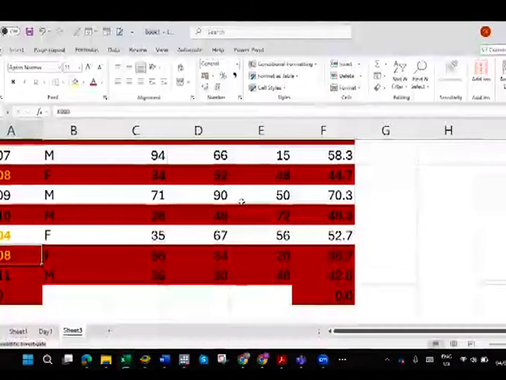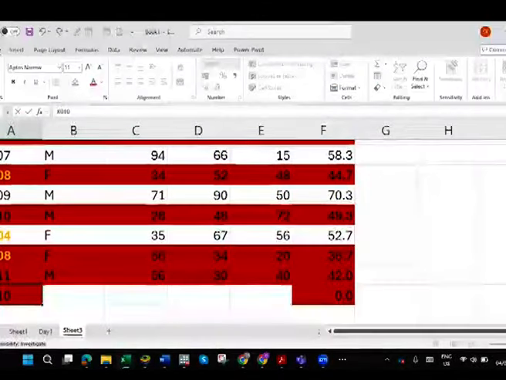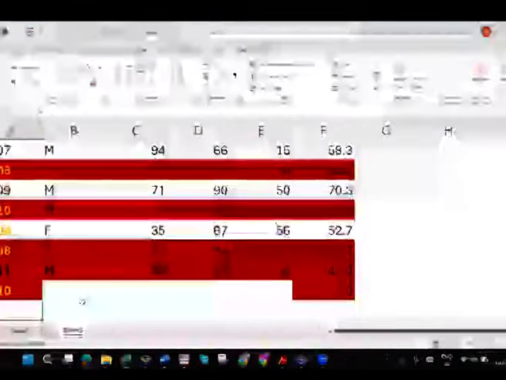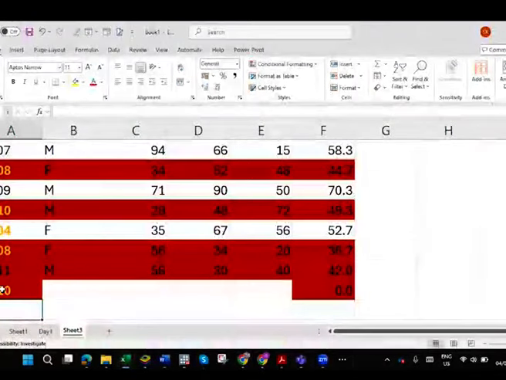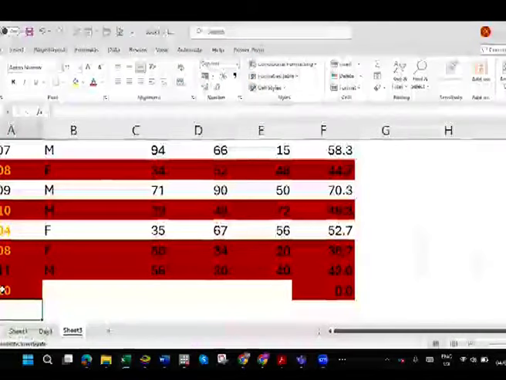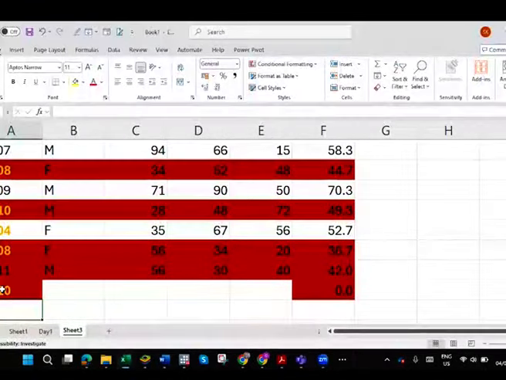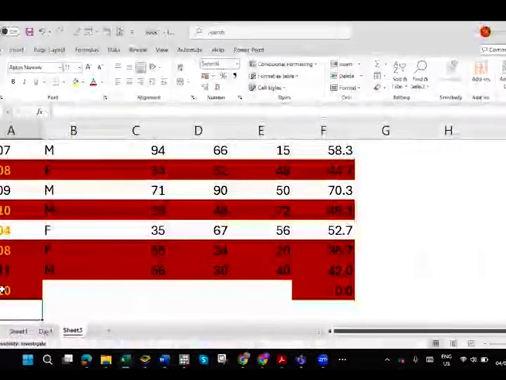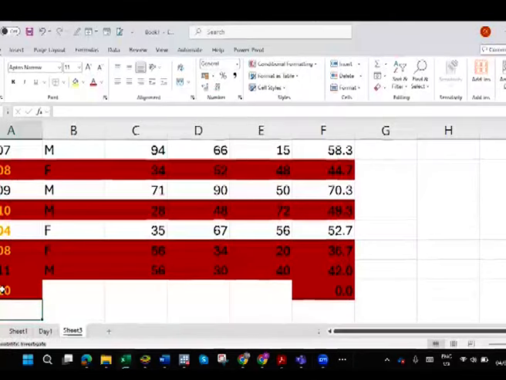So as I add this one, K010, immediately I press enter, automatically it is formatted to highlight that this already exists. This can help you avoid adding an ID that already exists. You can extend this up to a particular row which you know your records will reach. This will help you avoid duplicates, especially if you are collecting data using Microsoft Excel. When you key in a record, it will highlight the duplicate for you.